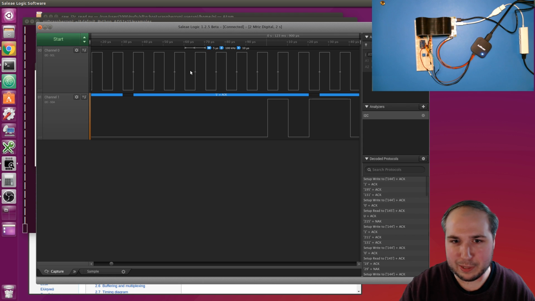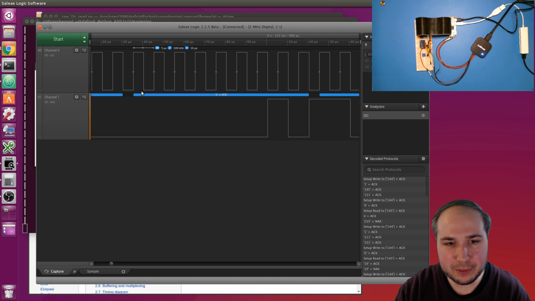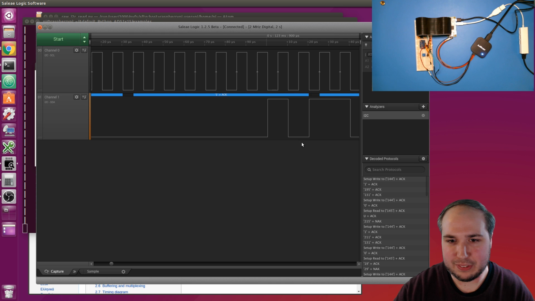And so again, it's a trade-off: maybe the protocol is a little simpler and you have fewer pins to deal with, but you don't have control over the speed in a lot of cases like this. But again, we can see now we're clocking out data. We've got a byte of data here. The value the Saleae decoded is a value of 1, and then again that last little clock here is the ACK bit telling us it was pulled low, so the device responded and said that it received this value of 1.